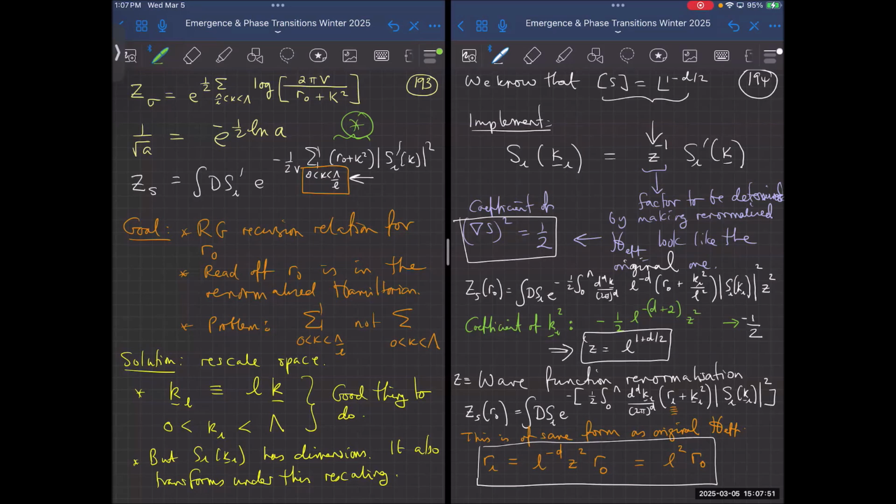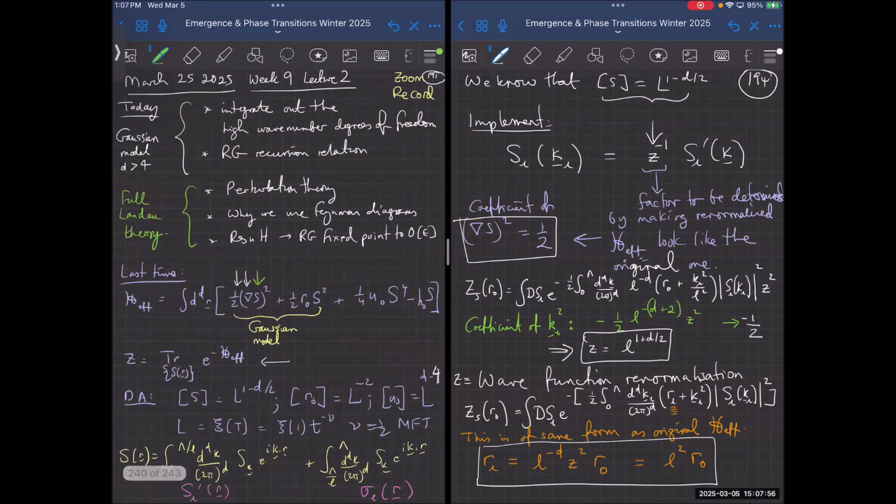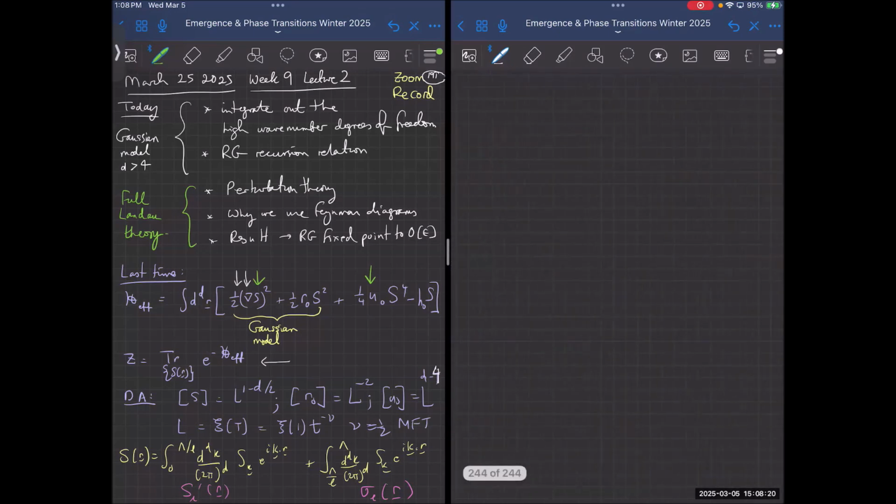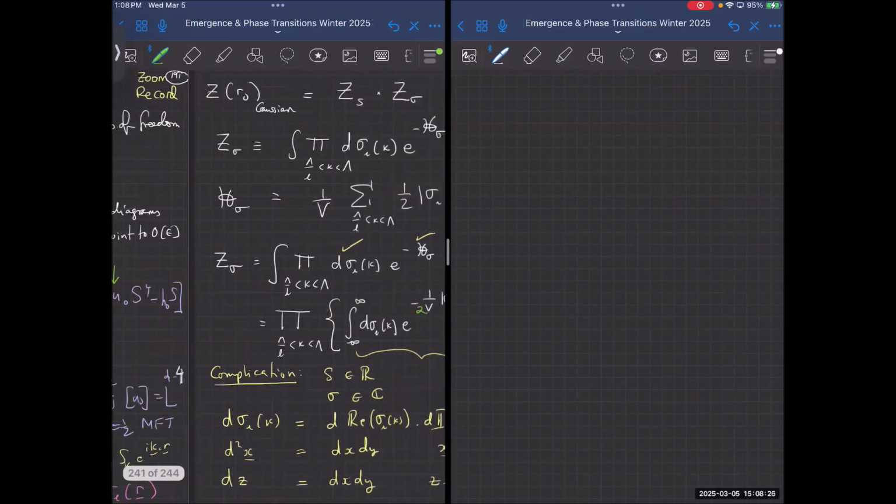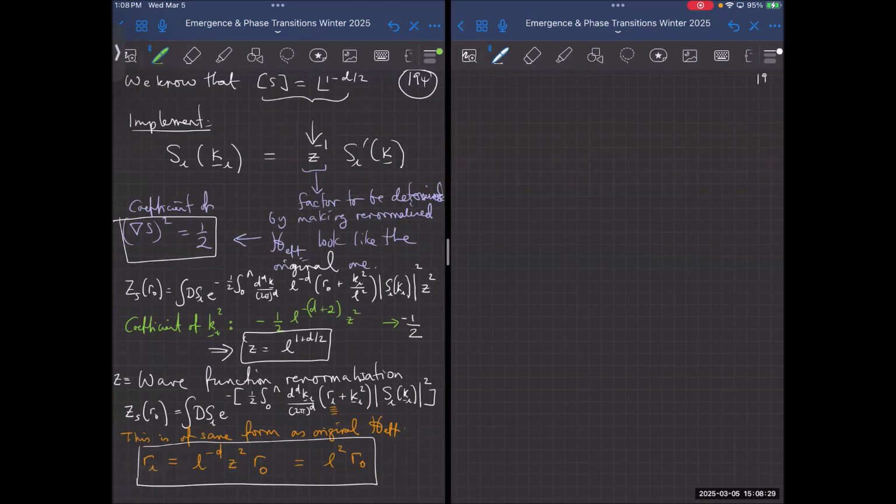Now, this is just for the Gaussian theory, okay? And of course, this isn't a really good theory because it doesn't have an ordered state. If I don't have the u naught term, so look over here on the left-hand side, if I don't have the u naught term, then I can't have a theory that has a behavior below T_C, because we know that when you go below T_C, the value of the order parameter is r naught divided by u naught. And so we need to fix that. So let's go ahead and do that. So this is the general idea.